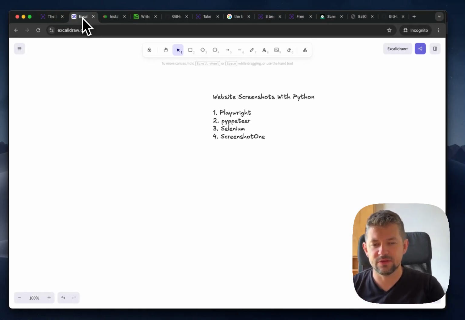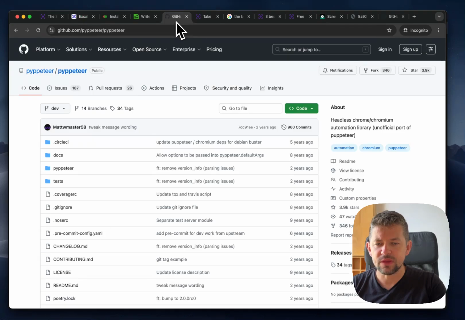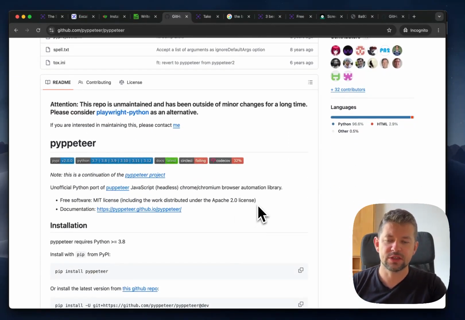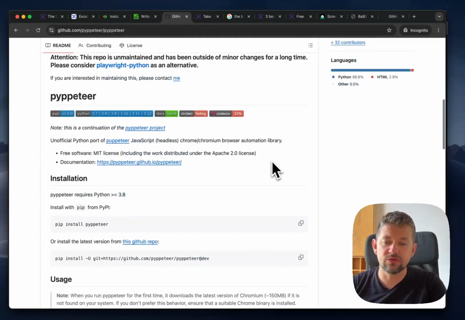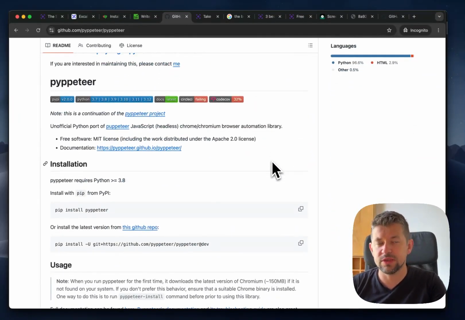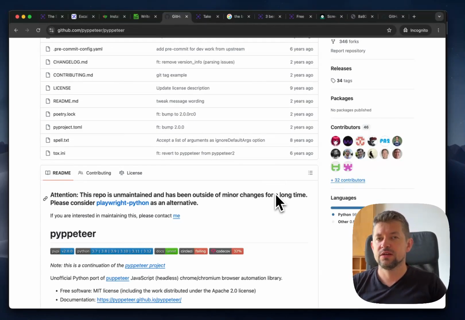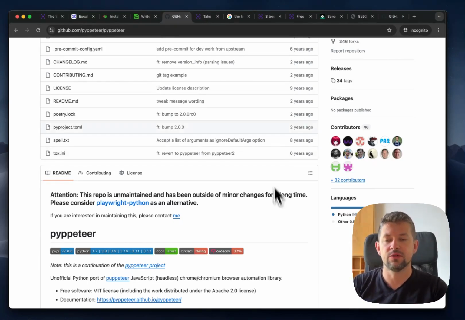So let's start with the second option, Pyppeteer. Pyppeteer was a really great option, and it worked like Puppeteer in JavaScript and TypeScript. But today it seems to not be maintained anymore, and if you're already using it in your stack, you can probably keep going, but I would highly likely migrate from it, because you will notice that the Chrome DevTools protocol constantly changes, and you need to update these libraries and make sure you keep them working. So I would consider upgrading and changing the library and the way I work with it now.